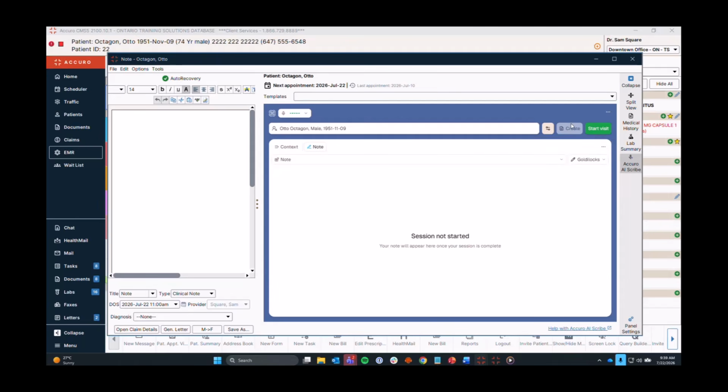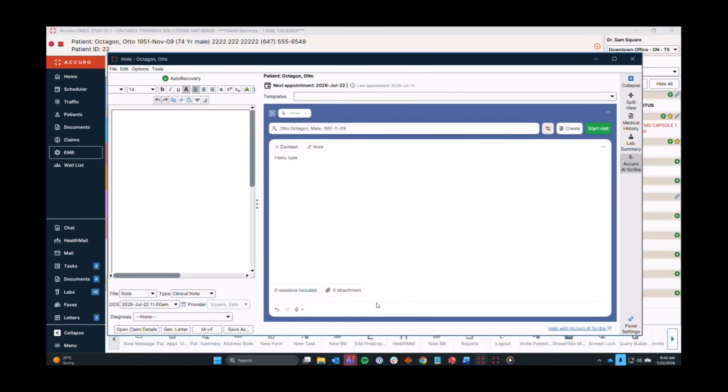We do have a create, so you can create a note based only on context, and you can just start your visit. Speaking of context, if we go here, this is a way of adding context before our visit, or you could also add this afterwards. So you can freely type here if you would like, anything that was not talked about with the patient in the room. So you can add that information. At the bottom, you can word for word dictate wherever the cursor is.